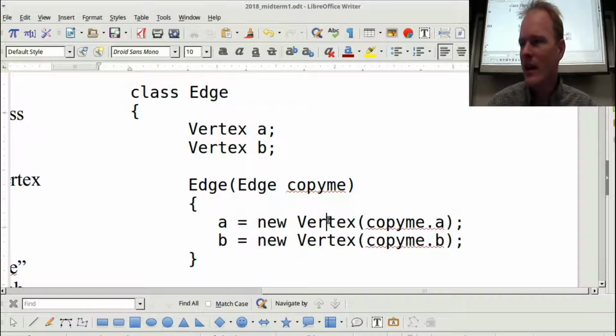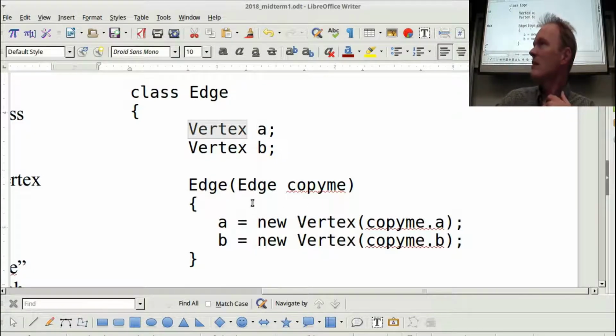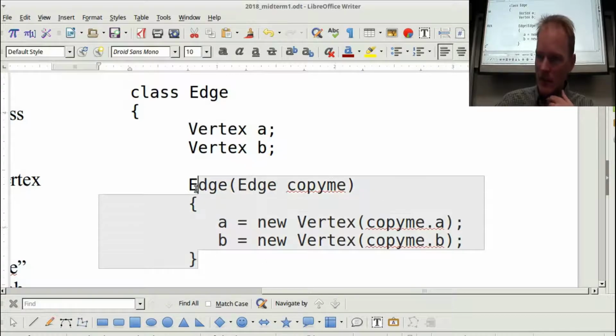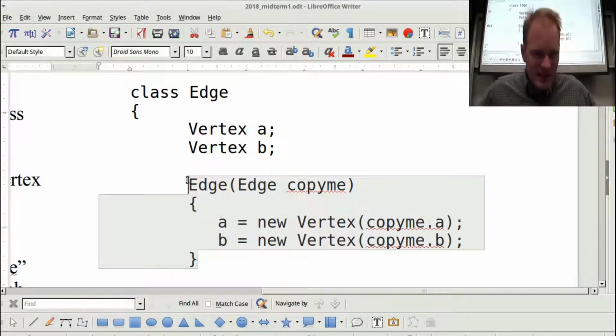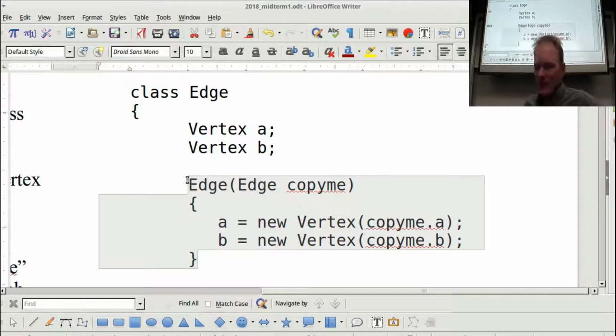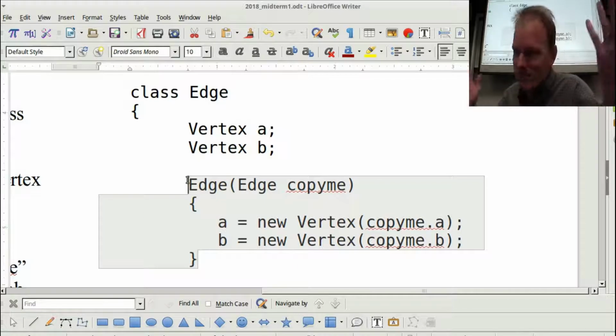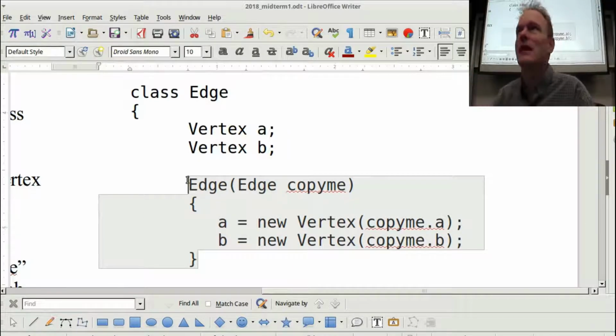Now, if you made a new edge, then we've got an infinite recursion issue, because these don't even have edges, and these are vertices, not edges. So this was the right answer. If you did this or something akin to it, I tried to be generous in finding reasons and excuses to give points, but if it was clear you didn't know what you were doing, that's what a test is. I was supposed to take off points, and so I did.